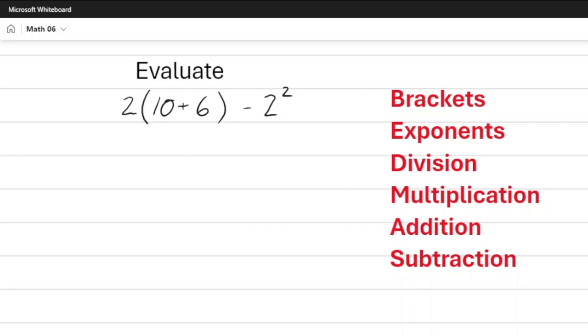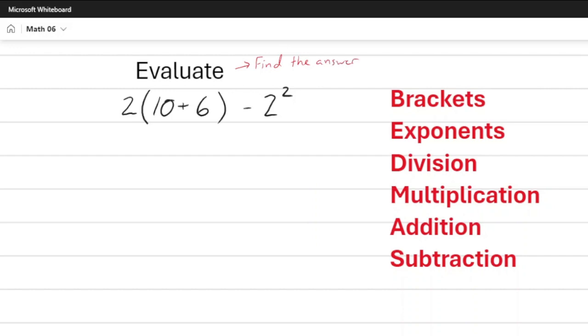All right, so we're going to look at order of operations using BEDMAS. So again, BEDMAS uses brackets, exponents, division, multiplication, addition, and subtraction. So first thing we're going to do is look at the brackets. If I was told to evaluate, that is just a fancy way of saying find the answer. Okay, and that usually comes after simplifying.